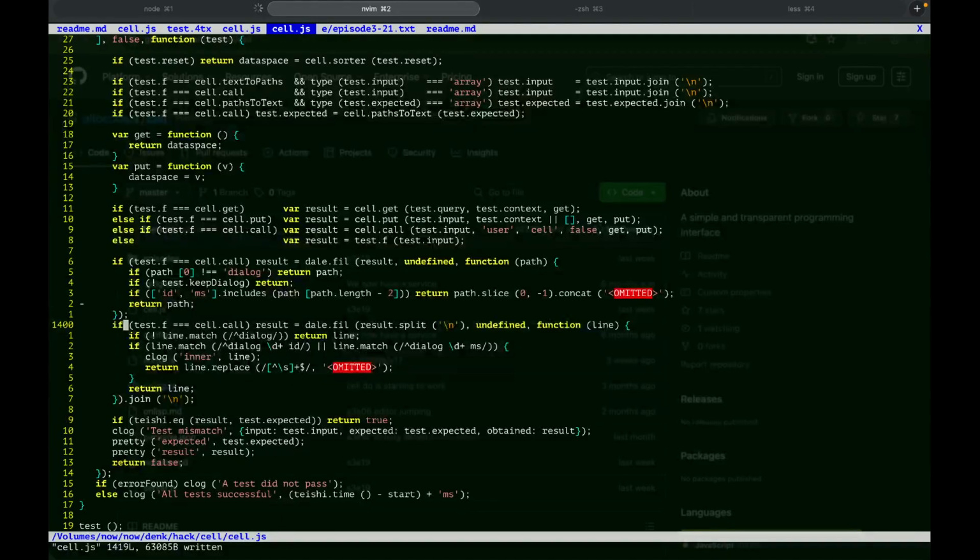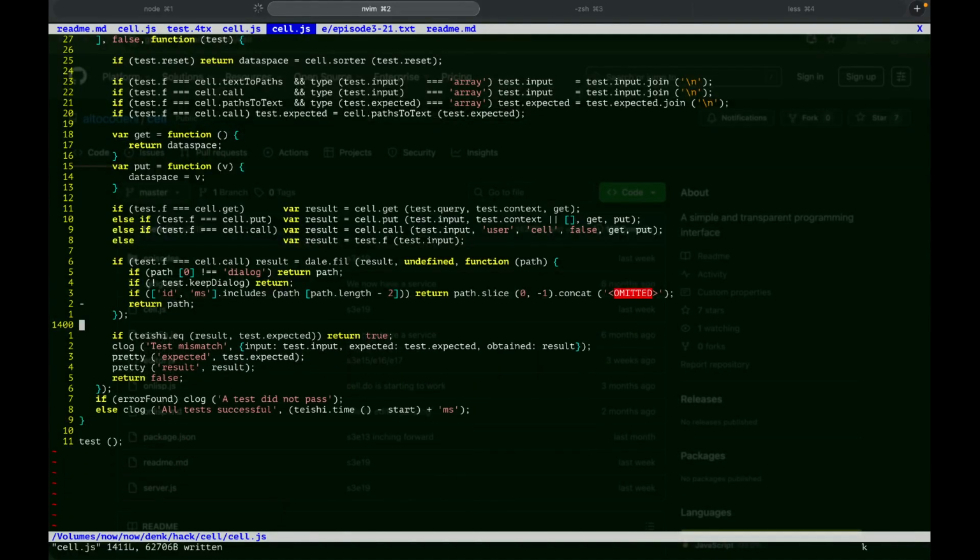Result would be cell, it would be text to paths of results, and then the data field would be here, and then I would just return cell path to text here again.